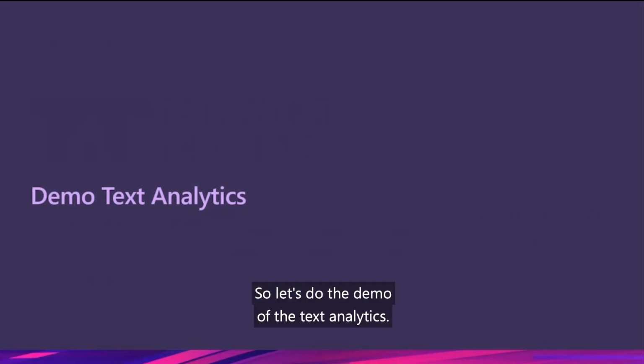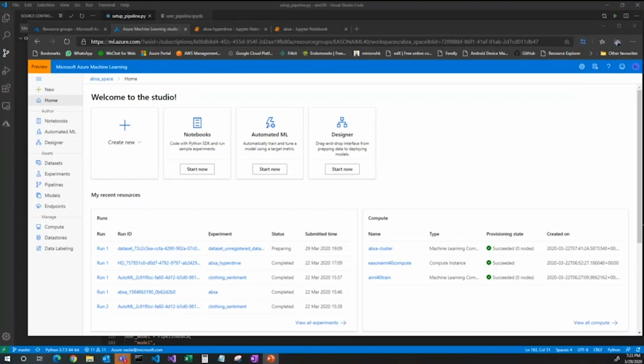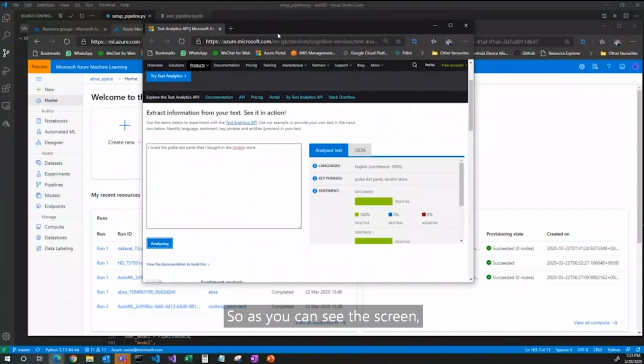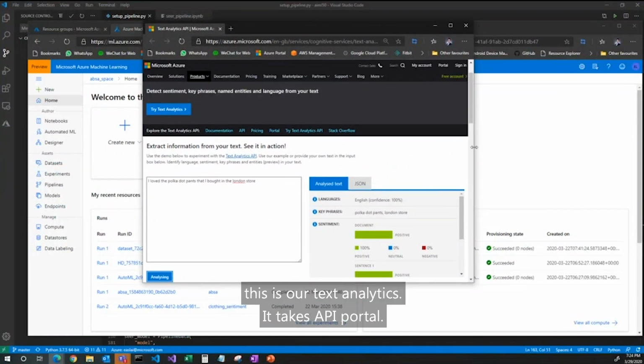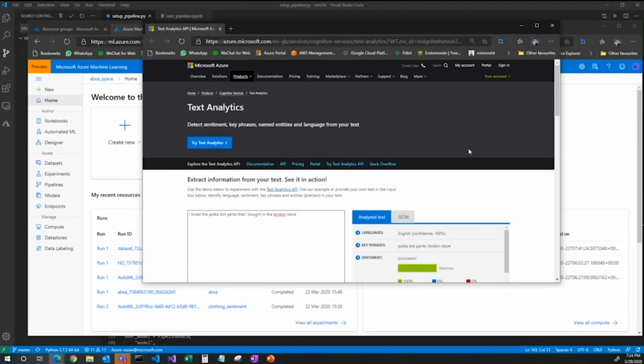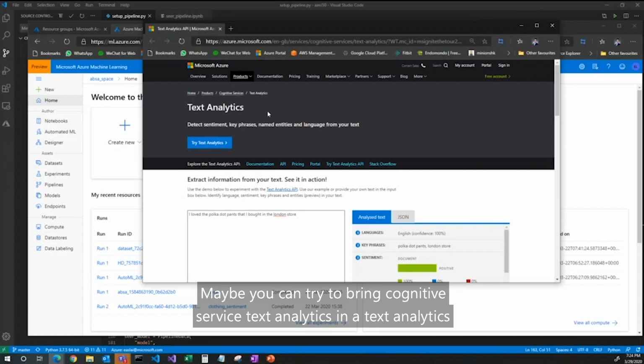So let's do the demo of text analytics. As you can see on the screen, this is our Text Analytics API portal. You can access it very easily, by searching for Cognitive Services Text Analytics.